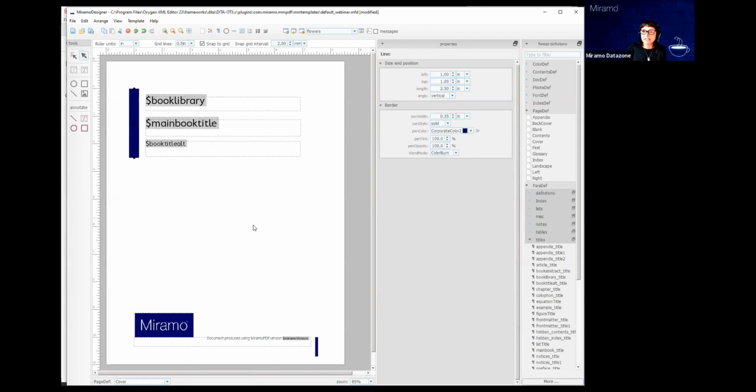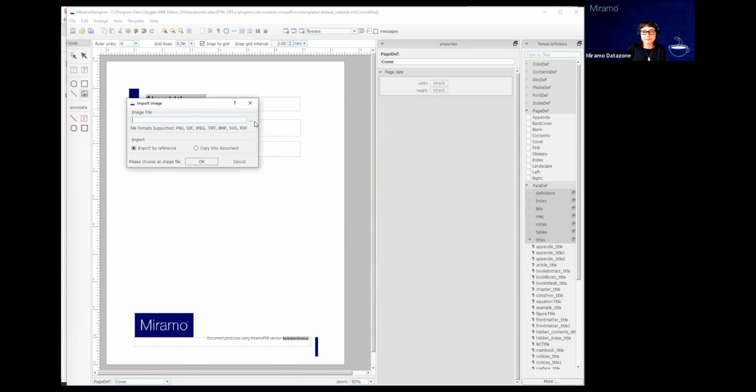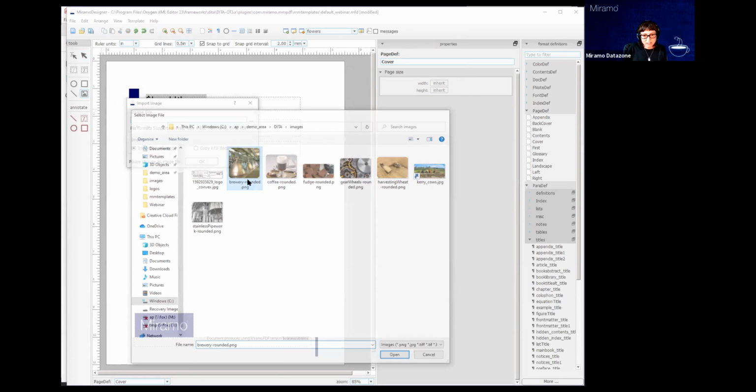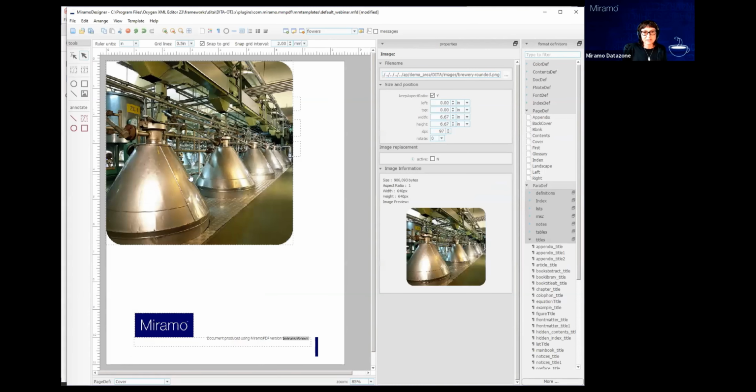Again, I click on this object, it's a line, and all the properties of the line are listed here, and the color that's applied, etc. Okay, so to change the design of the cover page, I'm going to import a few images. I'm going to import this brewery image. And the width and height and resolution can be changed while you import, or you can just leave as is. I'm going to just leave as is.